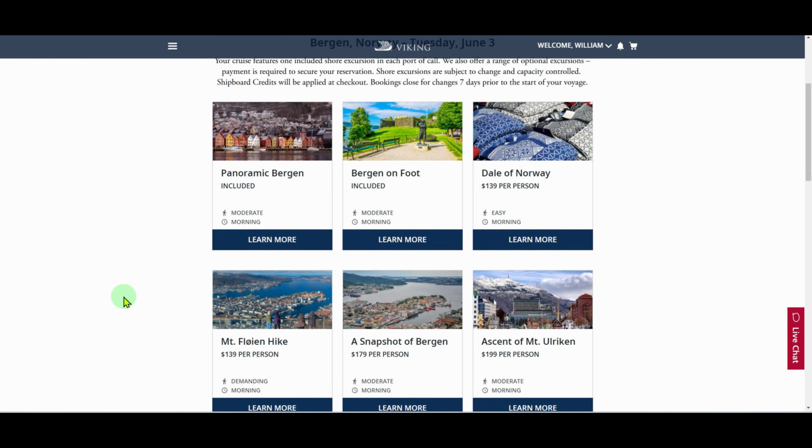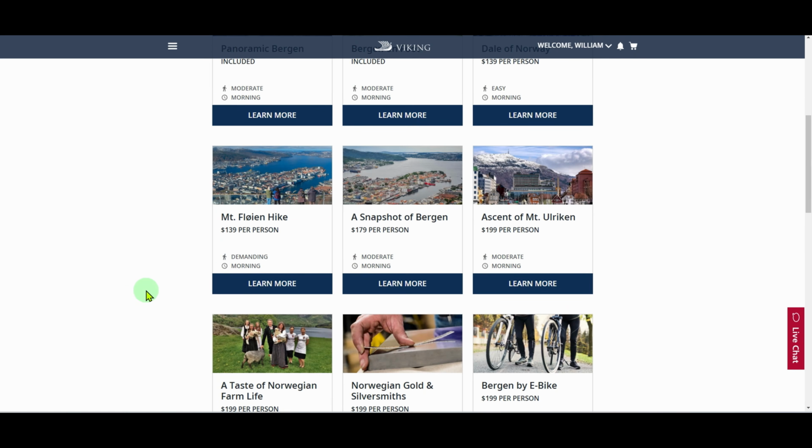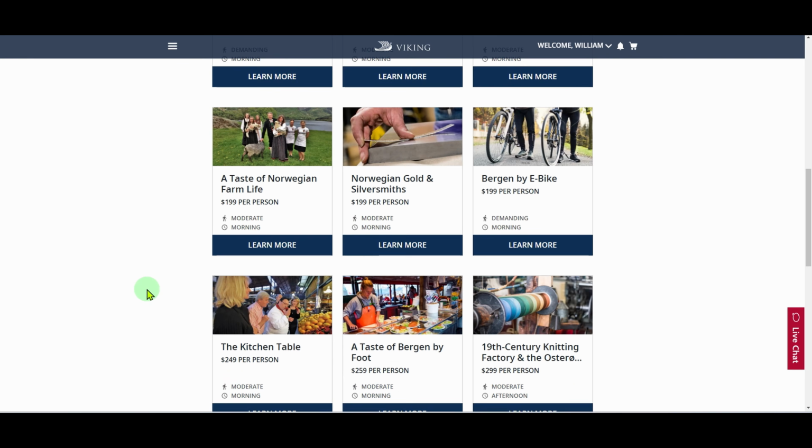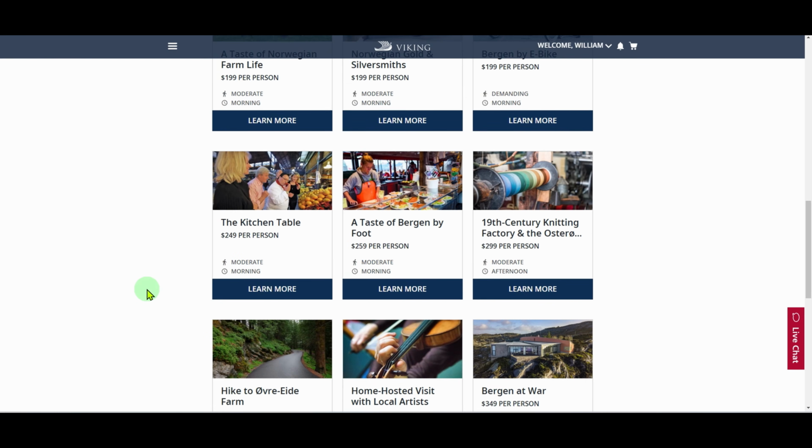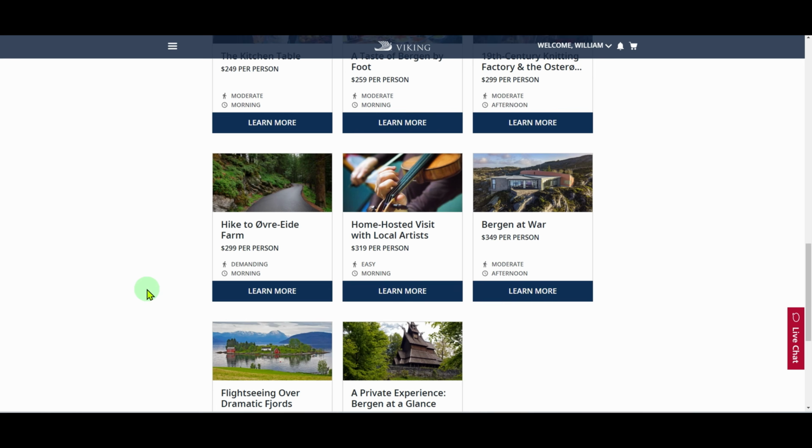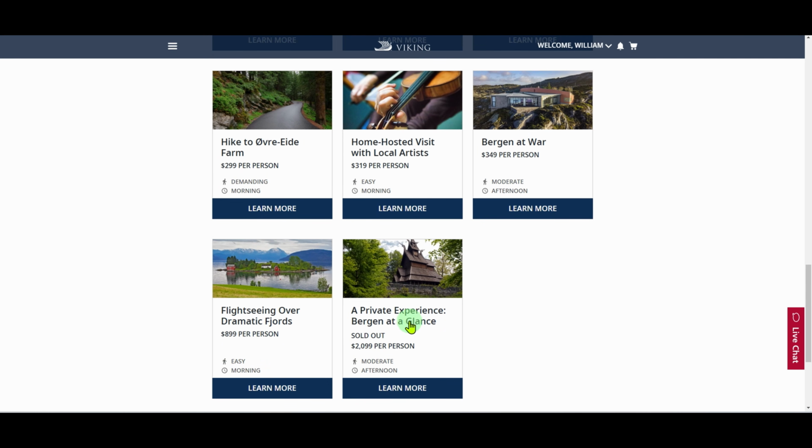So this is Bergen, Norway. All of these excursions. There's a lot. And this private excursion was sold out the first day to view the excursions was open. It's just over $2,000.